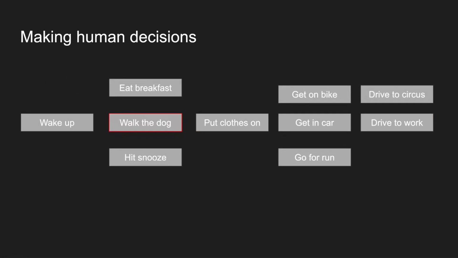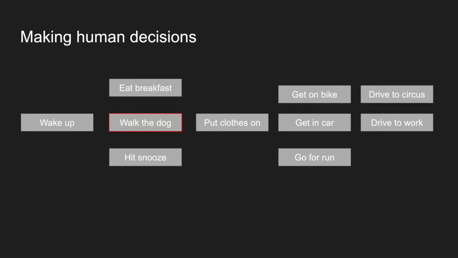Okay, let's focus on how you make decisions as a human. I'm going to give you a second to consume this information on screen. What you see on screen are a collection of decisions that are possible. Let's say these are your full extent of abilities. You can do, I don't know, 10 or so things.